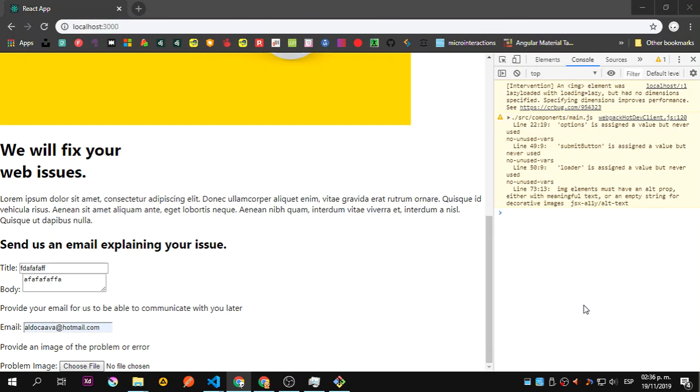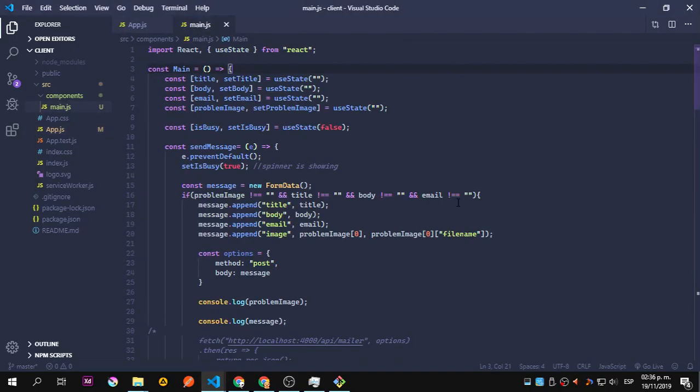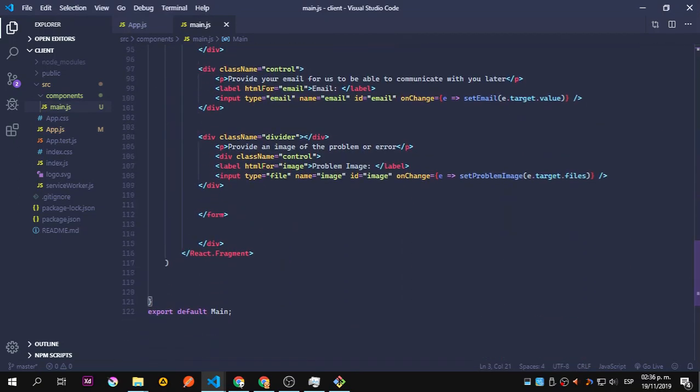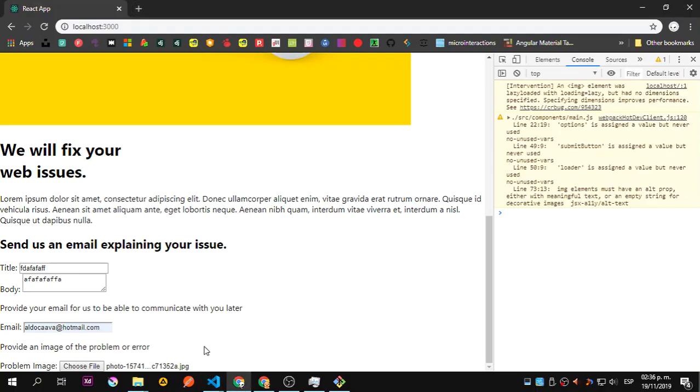So let's say this one open, and okay, I forgot 2 lines, because you can see that we are not rendering the submit.